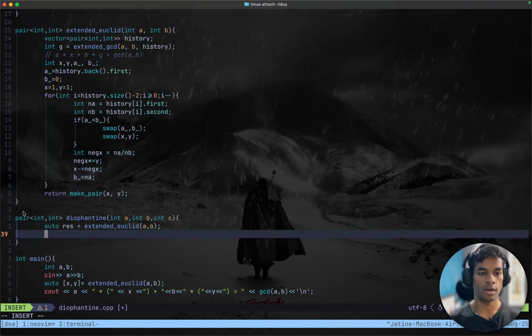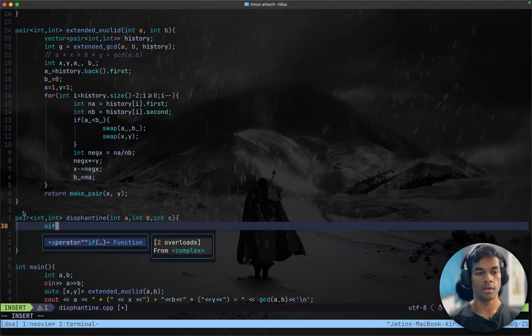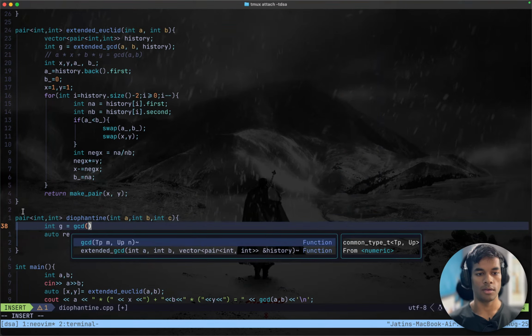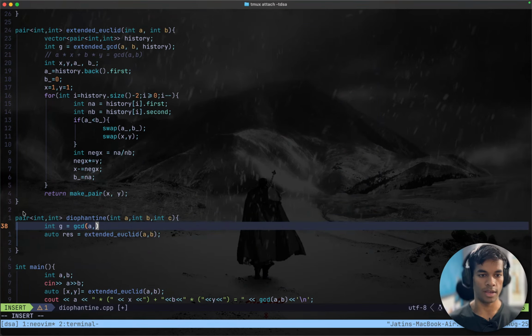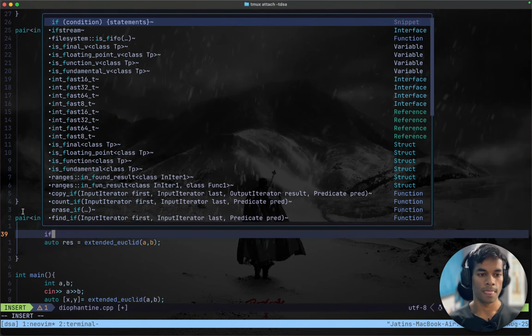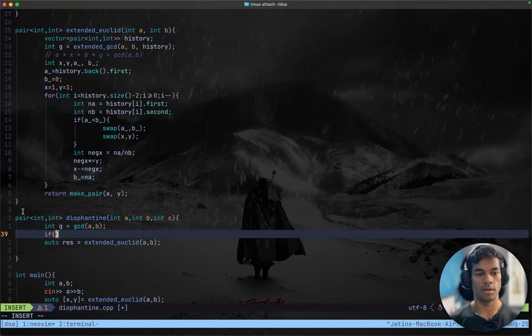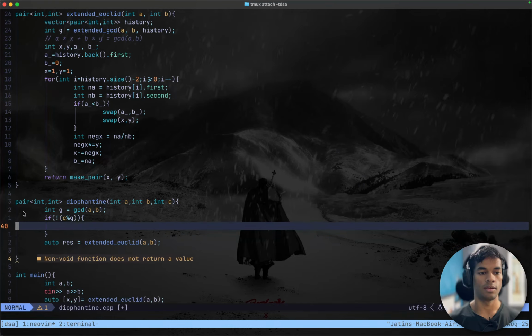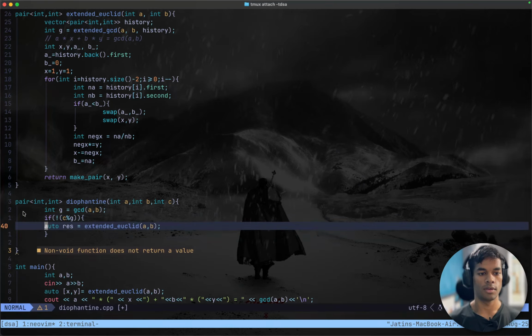And when I have the solution, even before calling this, I have to say int G equals GCD of A and B. And I need to see if there is no remainder when I divide C by GCD, only then I do this thing.